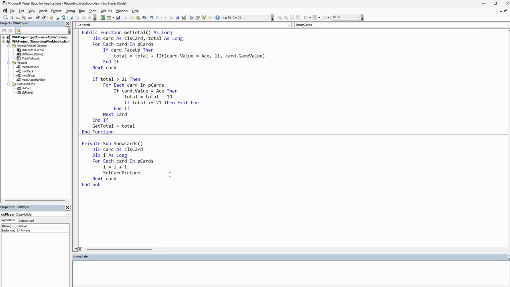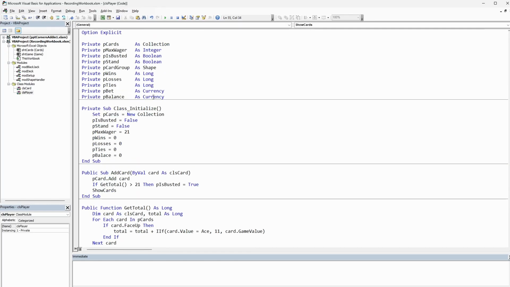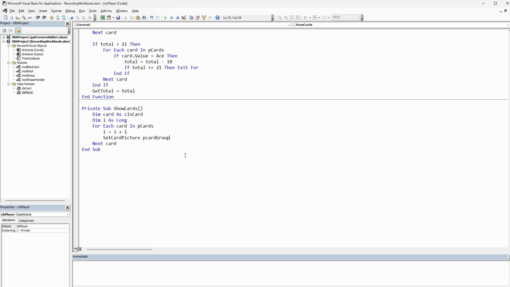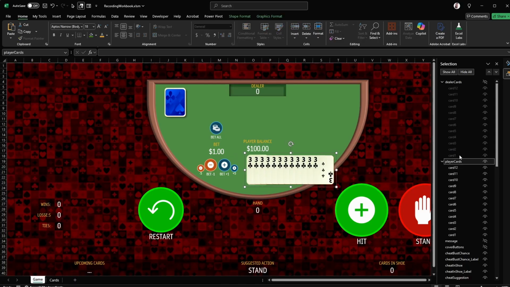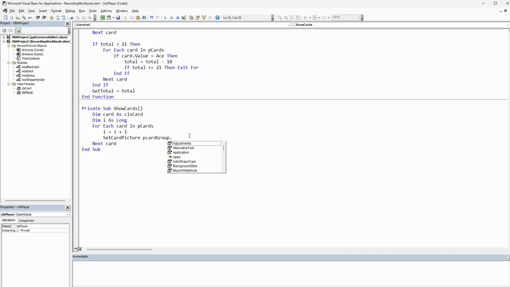We'll create that in just a moment. That's going to accept our P card group. Remember, our card group is the group shape that we haven't assigned yet. That's going to be when we initialize our game, but that's going to have our card group, which is going to be this group for our player or this group for our dealer. So we're going to be referring to that card group.